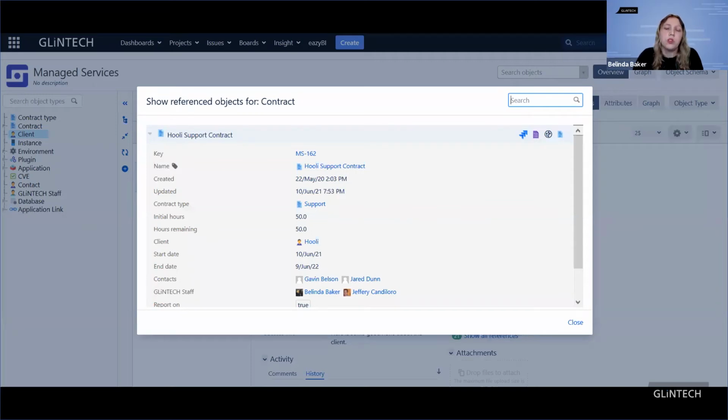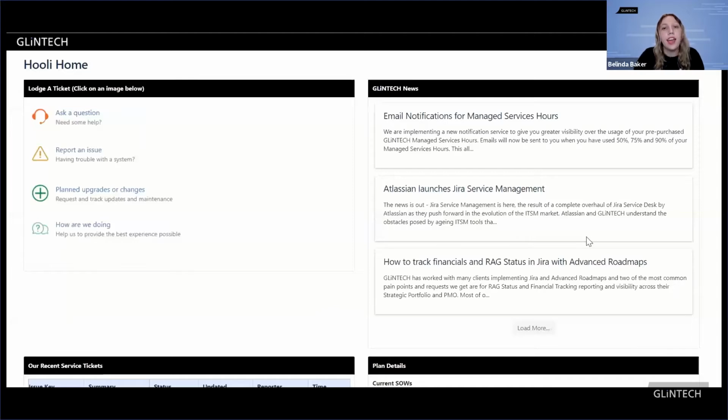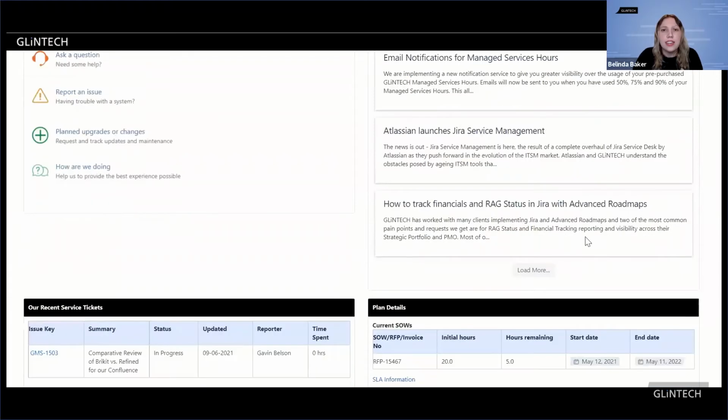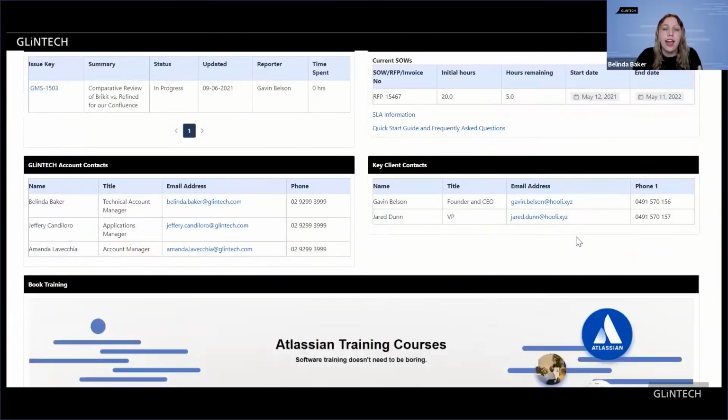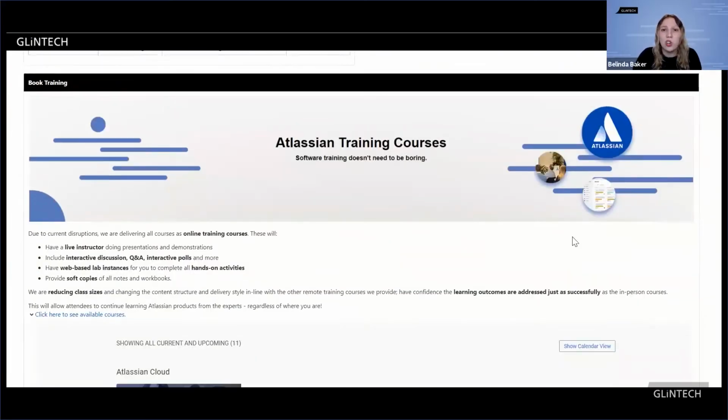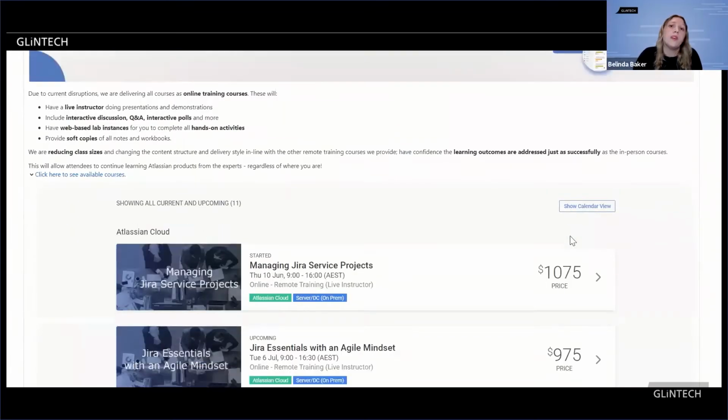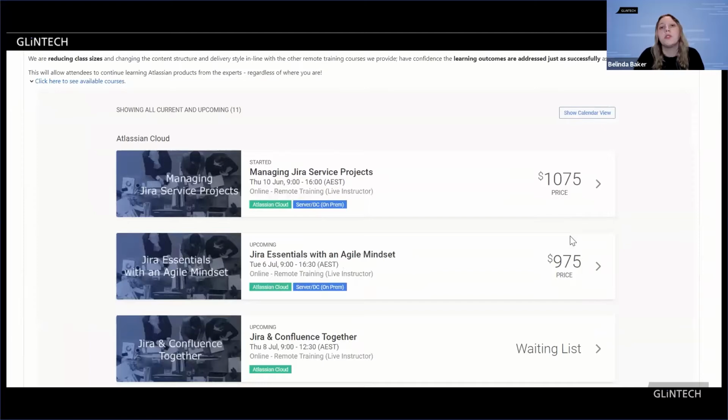Attached to the client, we also have the client contract with the allocated hours. And finally, it creates our customized customer portal. This is a Confluence skin we've added to our Jira Service Management, and it gives it a nice interface. Here you can see our request types. We've also got our contractual information, our contacts, and we've also added the training information down the bottom because we found if tickets were following a certain theme, it was easy for us to just link straight into what training courses were available to help.